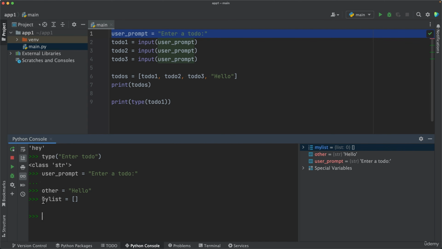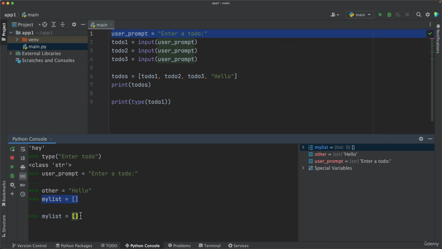If you want to call a previously executed item, you go here, put the cursor in here, and then press the up arrow key on your keyboard, and that will call the previously executed expression. If you press the up key again, it calls the expression before that, and so on.